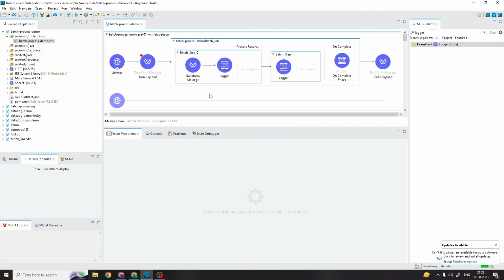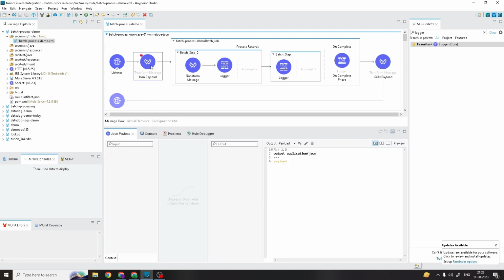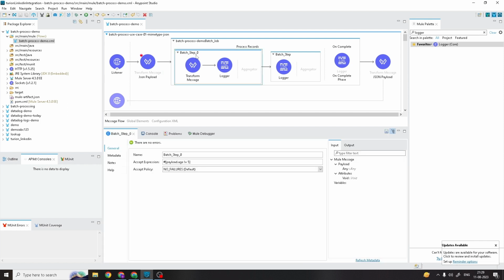So guys, let me explain it with the help of one example of when we configure accept policy as no failures. Let's say we have 10 records in the input, and out of those 10 records, the last 3 records failed to process in the first batch step.